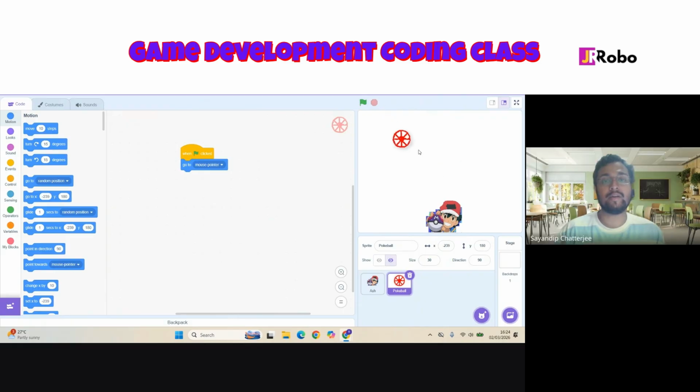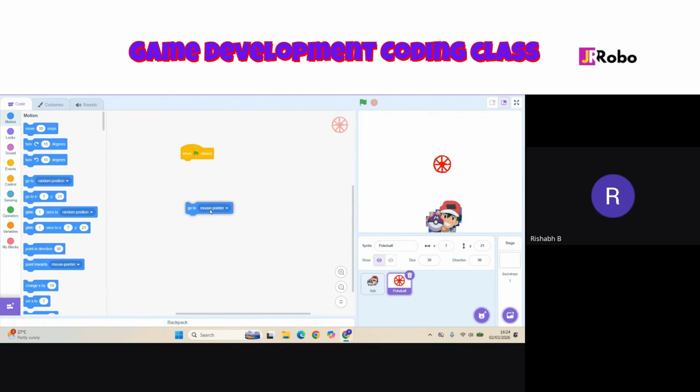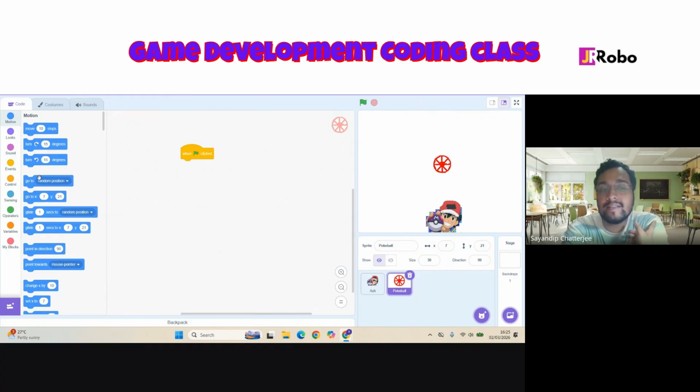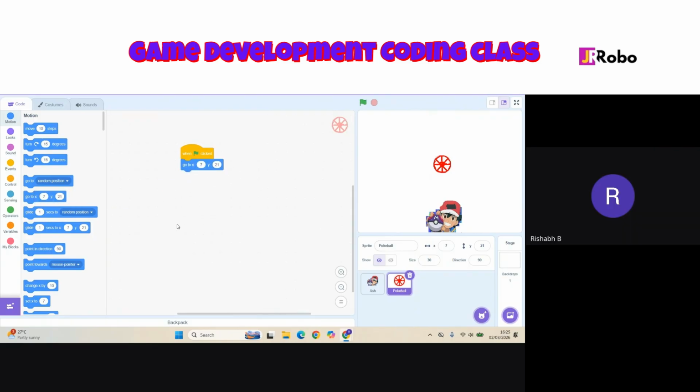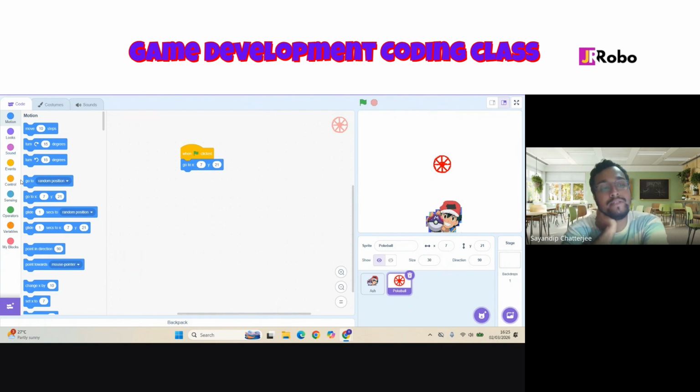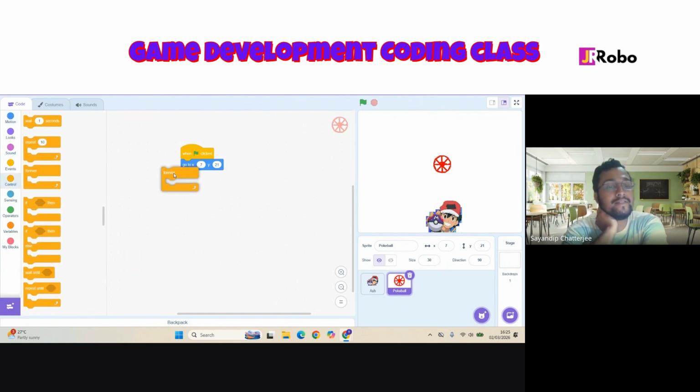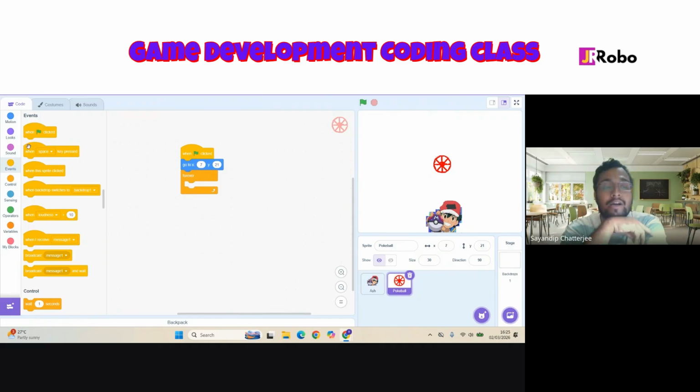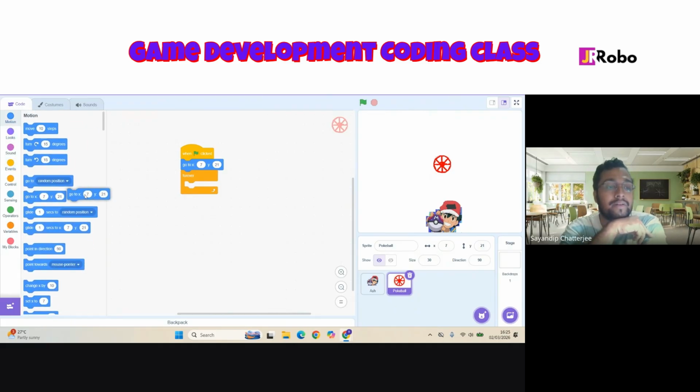Yeah, that's what I'm asking. Anything else? What else do we need? We're missing something. What do we add after the green flag that makes it work throughout the game? Not just go to, which will work once. Your go to mouse pointer was correct. Yes, we have to add a forever loop. Otherwise, how will it work throughout the game? It will work only once when you click on the green flag, right? So the first go to was correct. Now click on the green flag.